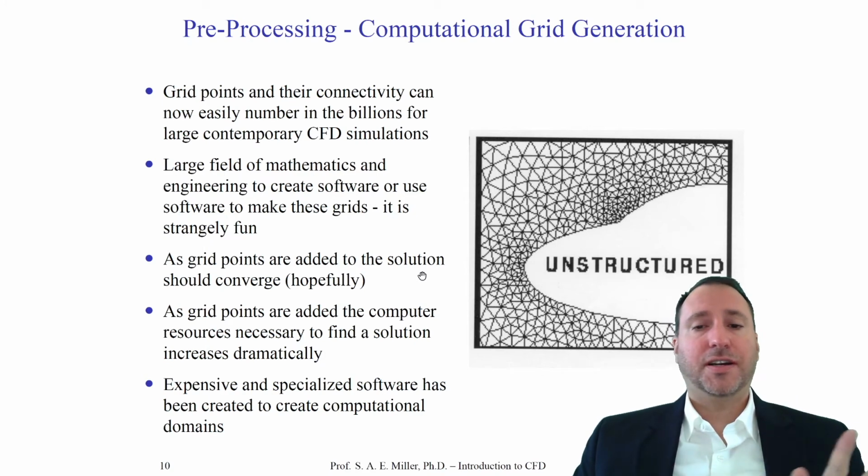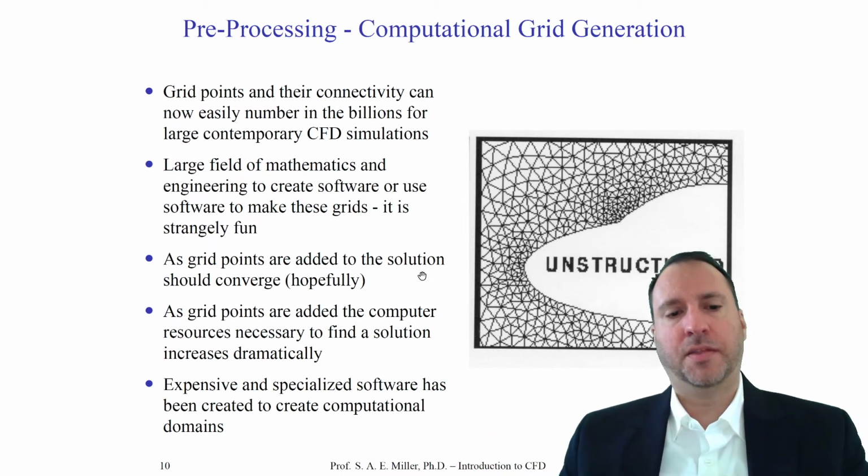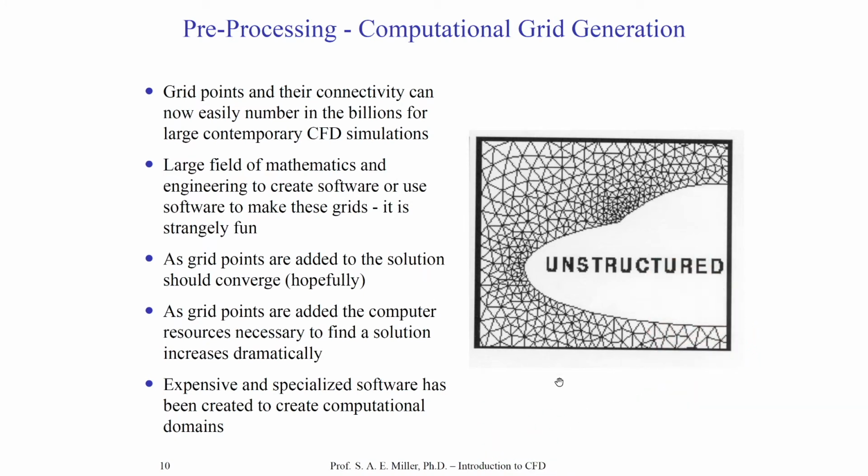Generally, there's sometimes very expensive software, but very, very good software designed to create these domains. On the right here, I have a figure of another computational domain, much like the one shown on the previous slide. The black box represents the outer boundary of the domain, and this inner white structure just represents some aerodynamic body. Looking at this, you could imagine maybe flow goes from left to right, and this could be like the cockpit and nose cone of some type of aircraft.